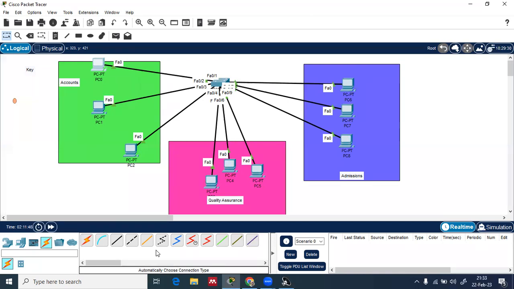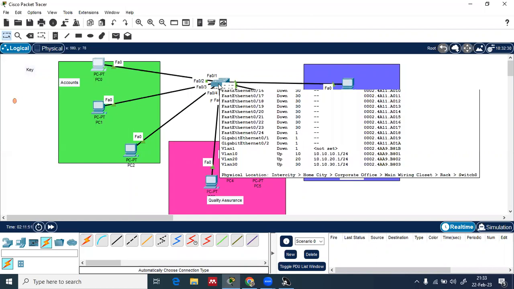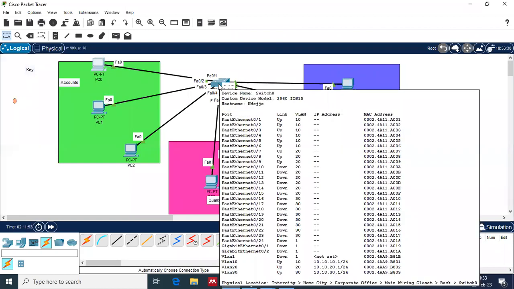Okay? So here, when you check on your switch, we have 6 interfaces from the first one, 0/1, 0/2, 3, 4, 5, 6, all assigned, and 10, which is for accounts. And now, someone is telling stories here, you can imagine.